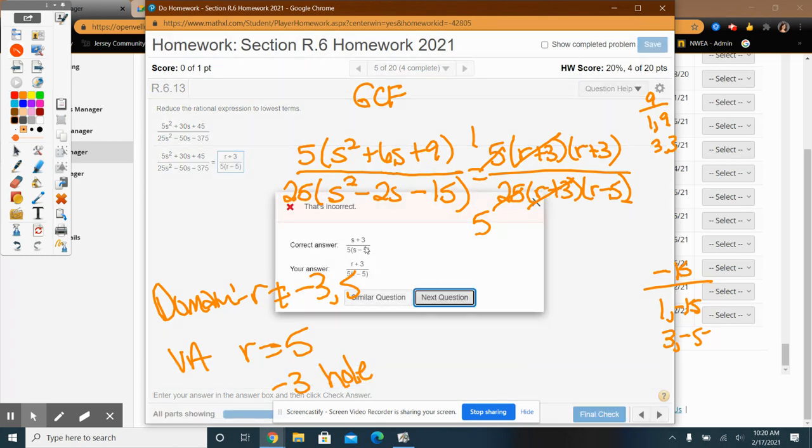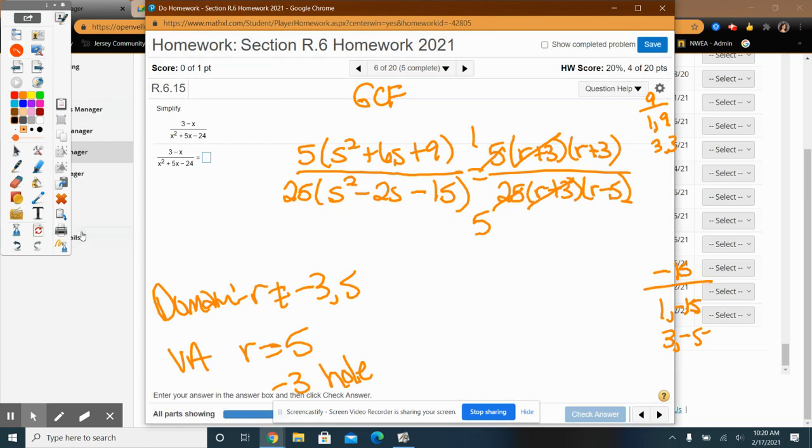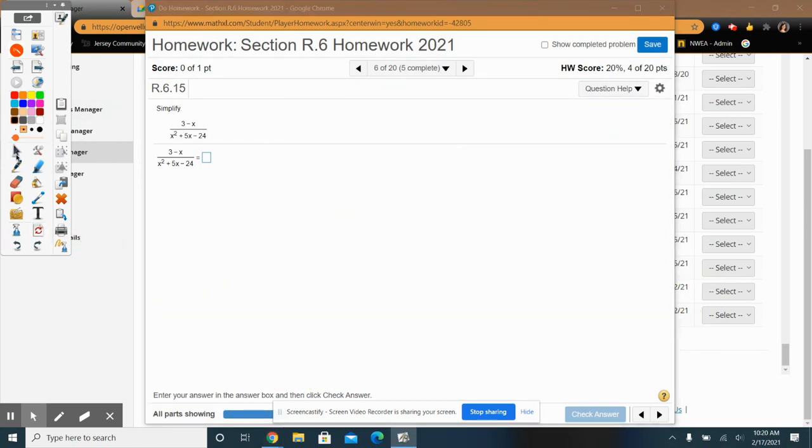Oh, dogs. Okay. Make sure I put R's. I changed my S's to R's. So really be careful with your variables there, guys. Okay, so my answer was correct with the wrong variables. I'm not going to do the question again. Make sure you have the correct variables in your answer. A lot of times we default to x's. All right, so we're going to go to number 6 now.